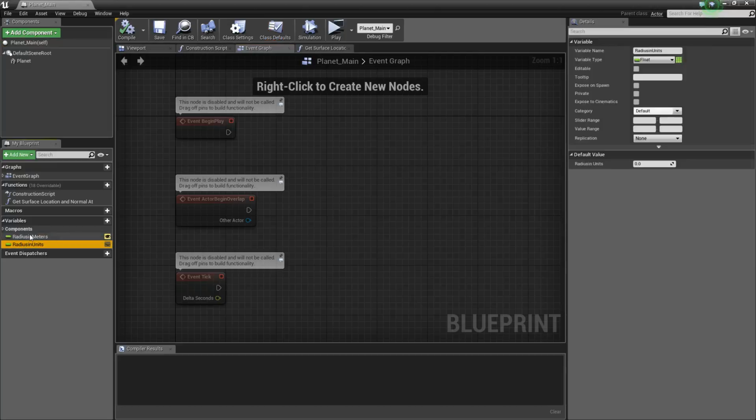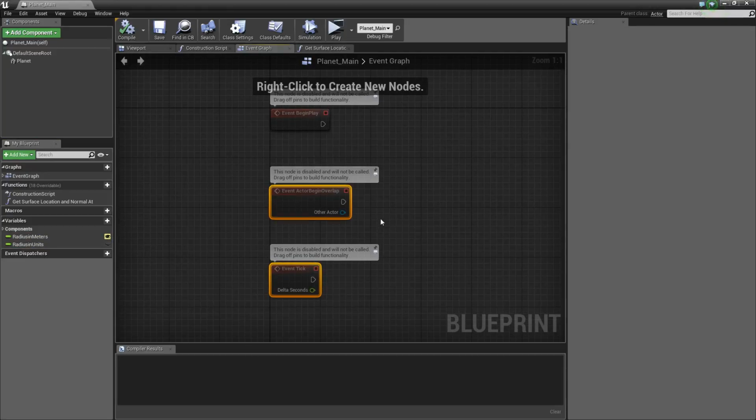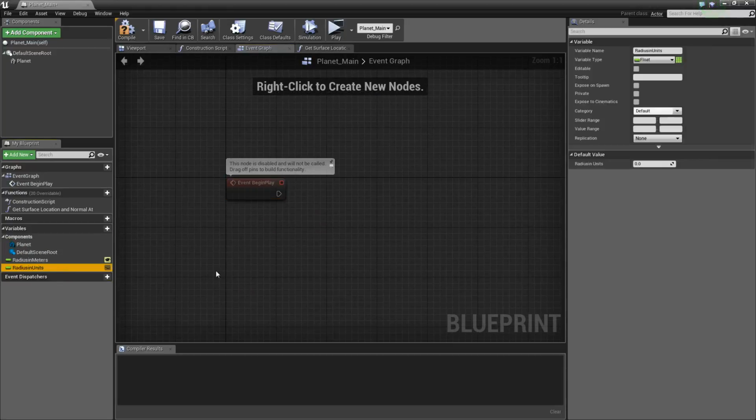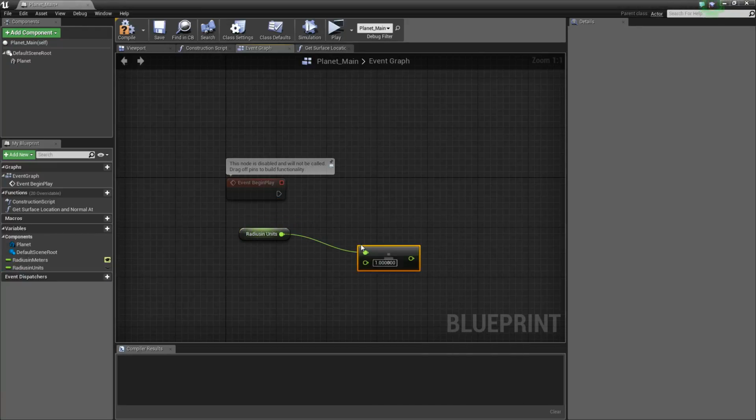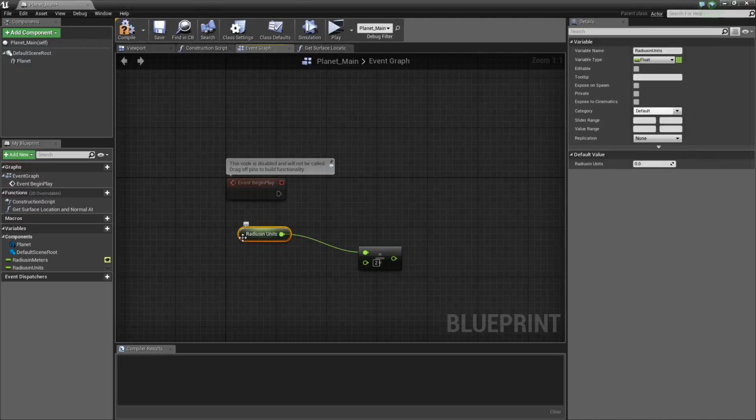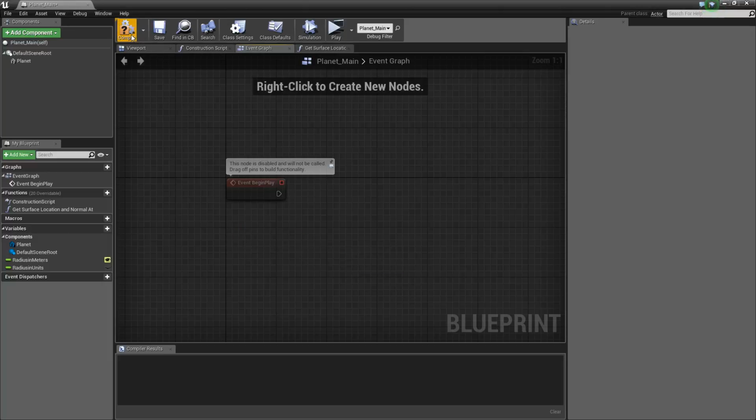Okay. So we have the radius in meters and the radius in units. So if we take radius in units, divide by 2, no, we don't want to do that.